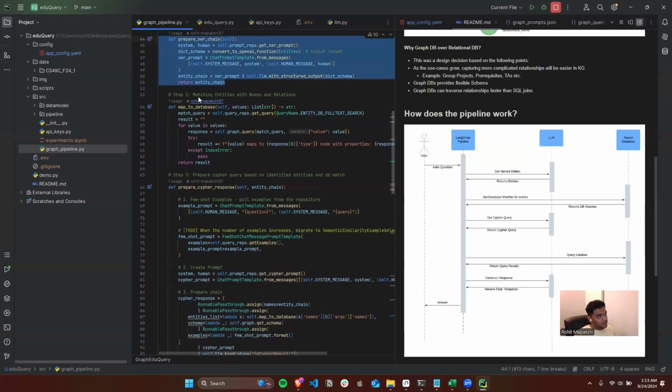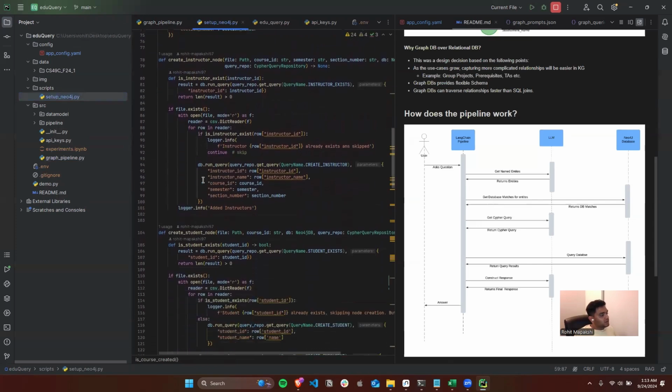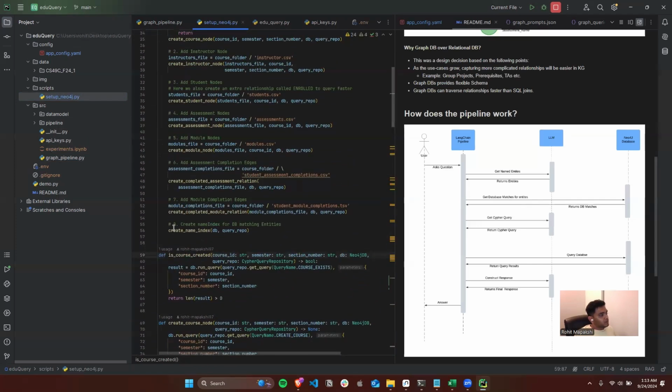Step number 2, matching entities with nodes and relations. Here from the query repository, we get a full text search query. In the beginning, while we were setting up the database in the script, in the final step, we created a name index so that we can easily match the identified named entities with the actual values in the database.